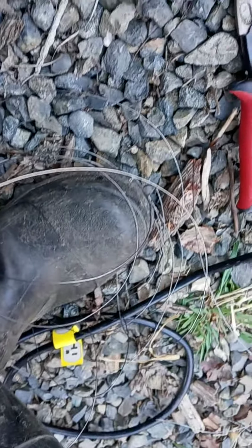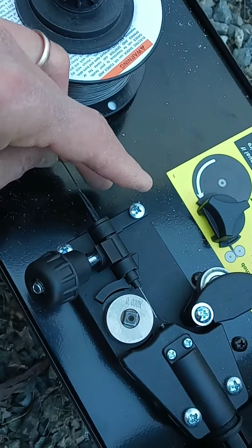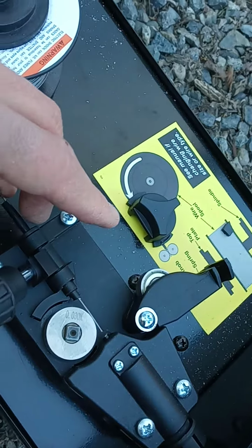I didn't do that the first time, and I got a rat's nest full of wire that I had to cut off, wasted. So you feed it through here, and you push it through into there. Then it goes into the little hole that's just past there, right here.